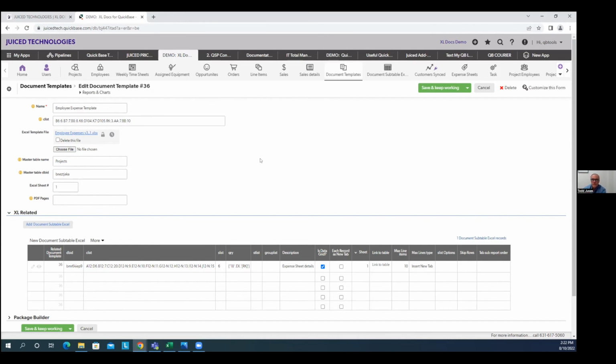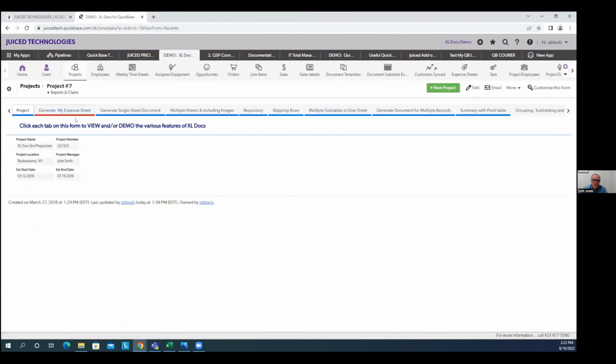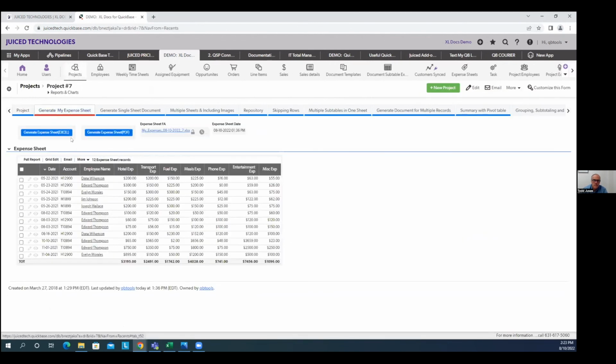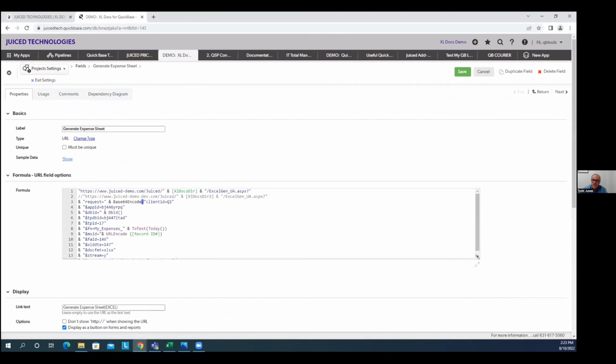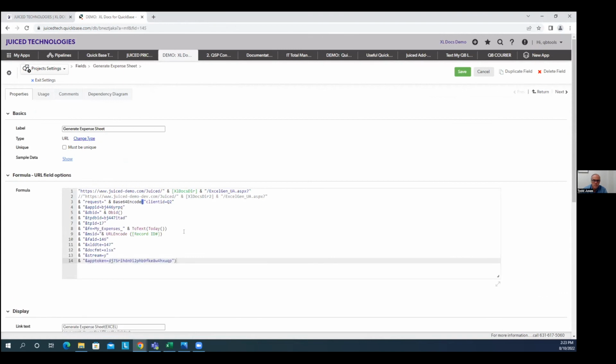So I think now the only other thing to do, this is our template ID 36 that we just defined, is go back to my project record to run this. If I go back to my button, which is right here, the button which will generate this Excel sheet gets installed into the app as part of the installation.